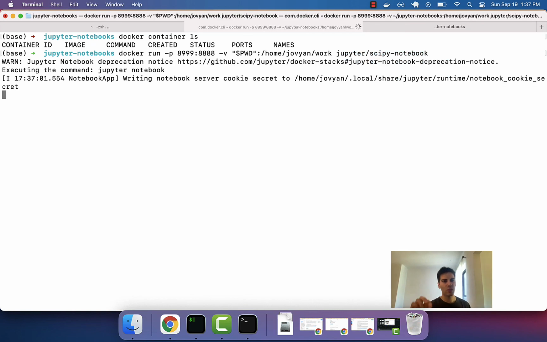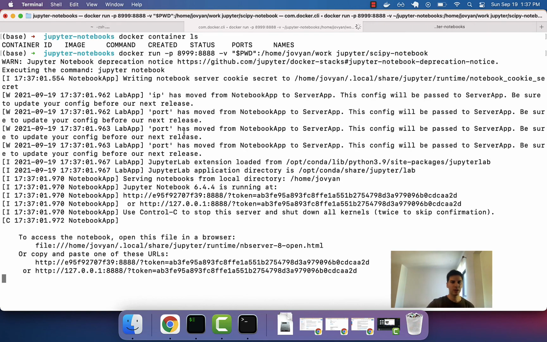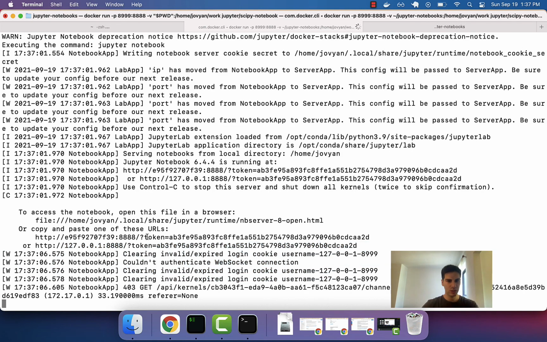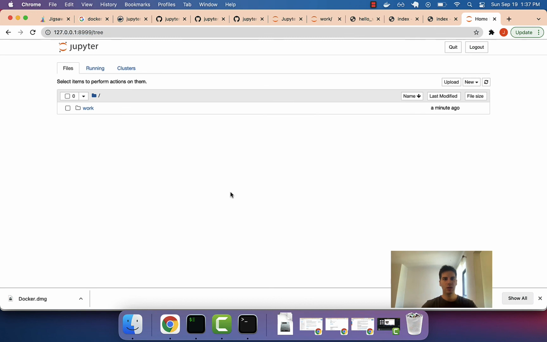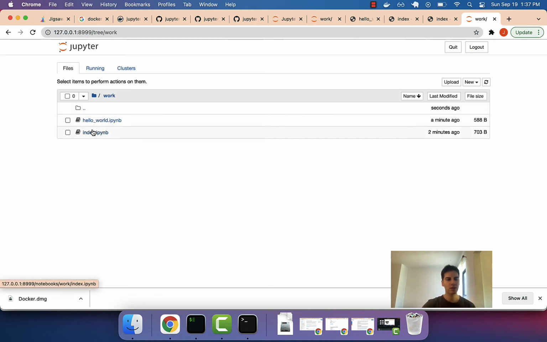So now this time when I run this image, and now I want to go to this thing, but replace the port. Oopsies. Let's do this, but replace the port, 8999. And click on this folder. There's still my files, right? So that's pretty valuable. The fact that I can kind of use this fresh image, but specify what I want to save.